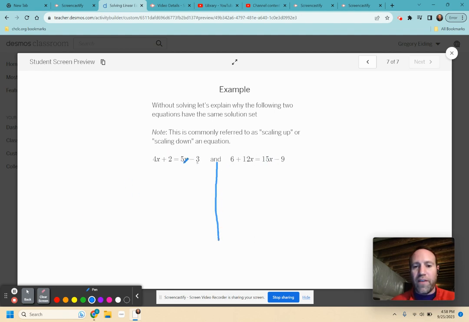So if I start with the left side, to get it to look the same as the right side, I'm going to start by moving the 4x and the 2 so that they're in the same order as they are on the right side. So what's switching that order around? What property is that? That's commutative property of addition.